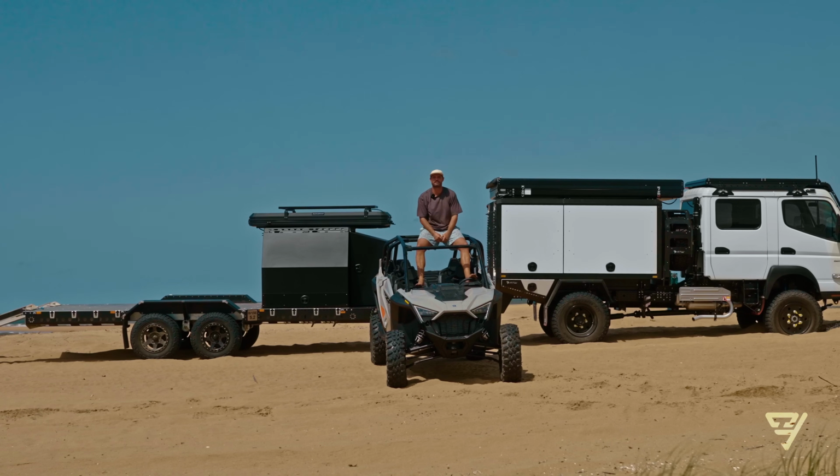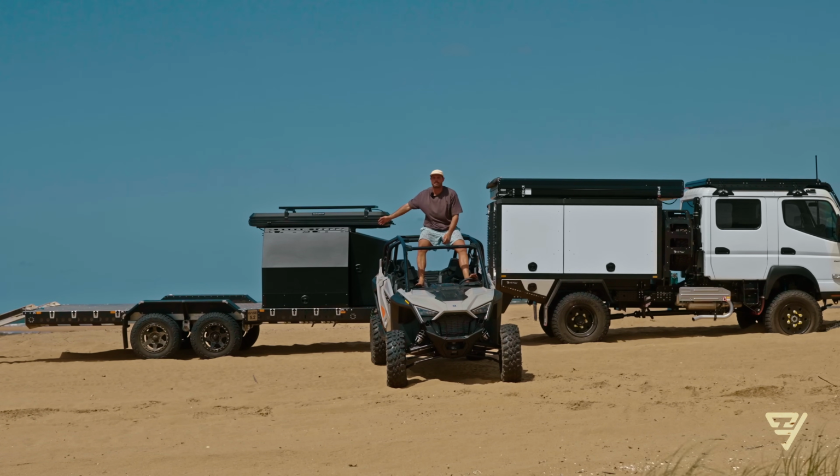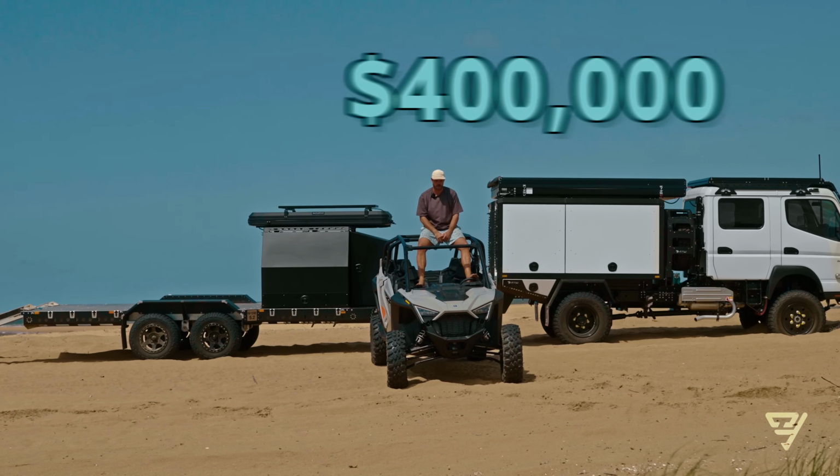Righto guys, that's the full package. We've got the Fuso X Tourer, we've got the Chameleon AMLS toy hauler, we've got the Polaris off-road buggy, plus 50 grand cash. That is $400,000 worth of prize.